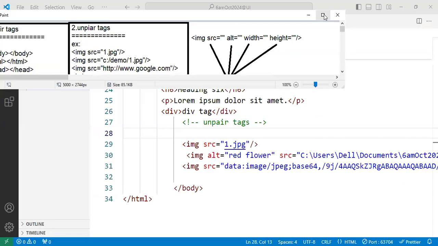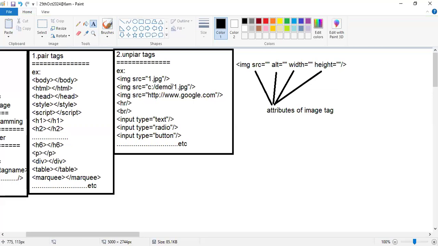Here I'm not able to display that other location image in live server, but if you execute it in a normal browser, you can see that image. Here I'm explaining that image SRC is used to display, and width, height, ALT for our application. Those attributes of the image tag are written like this. Here I'm explaining 3 different ways of writing that image. In this ALT, if the image is not available in that location, then only ALT will be displayed for our program. Okay, so SRC, ALT, width, height are the attributes of the image tag.